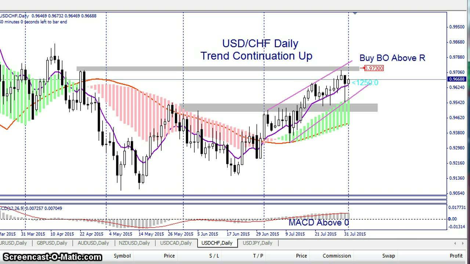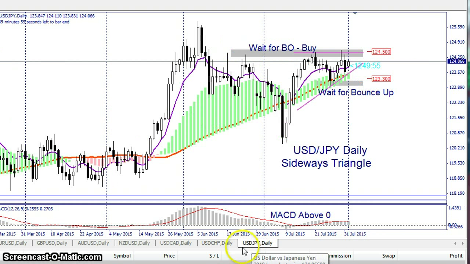Okay, and finally we come to the U.S. Japanese pair. This one is trending sideways. We are in an ascending triangle again. You can see the bottoms are getting higher, so we have higher lows right here from the previous low. We're hitting the resistance right here, not only once, twice. Price most likely will go higher.